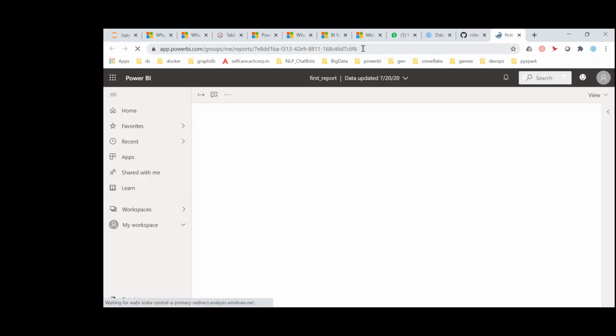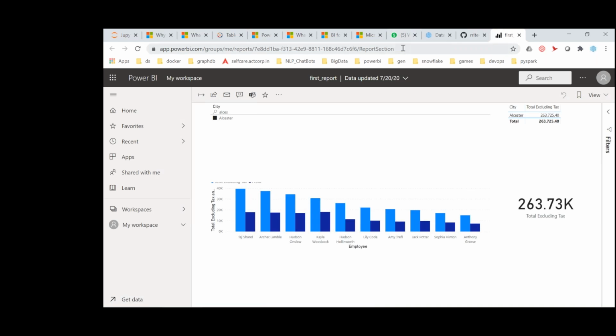If I share this URL with anyone, are they able to access my report or not? As it is a browser and associated with one URL, if I share this URL, anyone is able to access that.